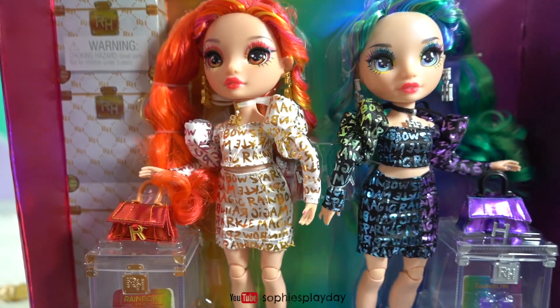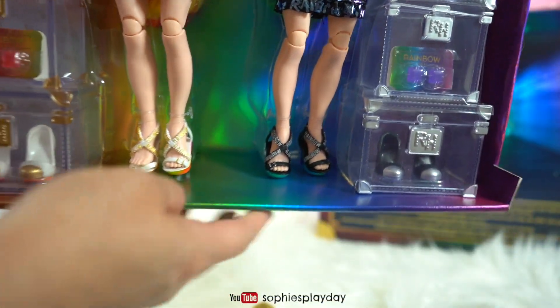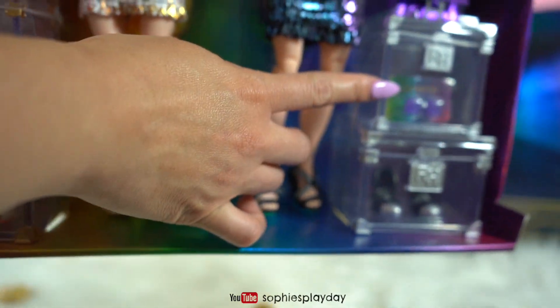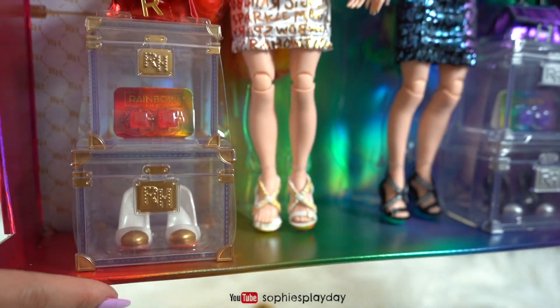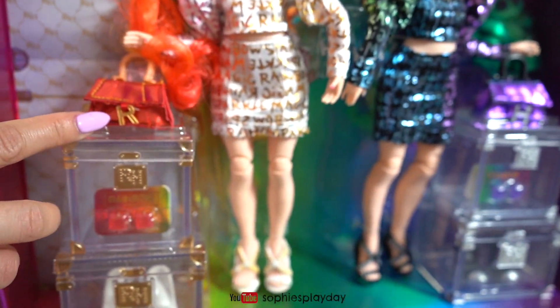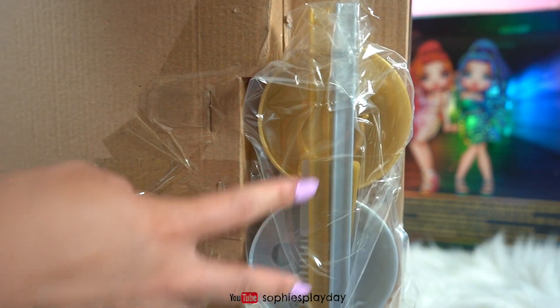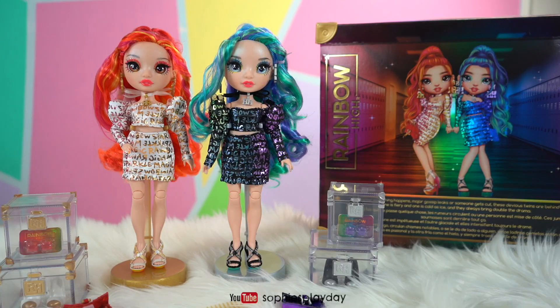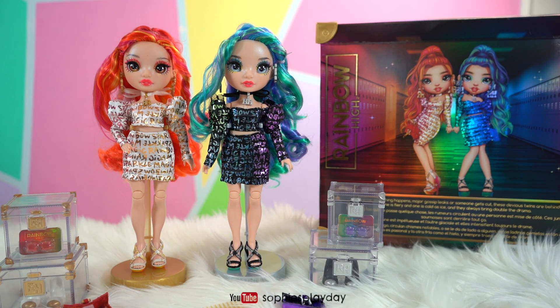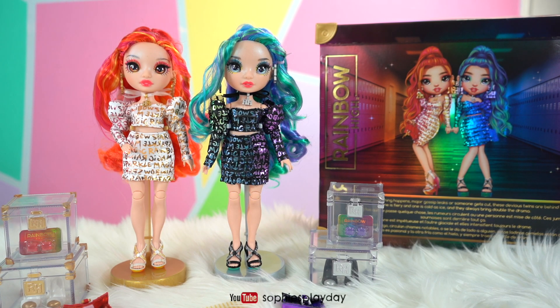So this is how it looks. There are two cases — one is for the earrings and one is for shoes. Same for Laurel — she has shoes and earrings and then here's her handbag. Here's the back. Comes with two stands: one in gray and one in gold. And there's Laurel and Holly. They are so pretty. The hair is super soft — I was just touching the hair and oh my gosh, so soft, just like all the Rainbow High dolls.